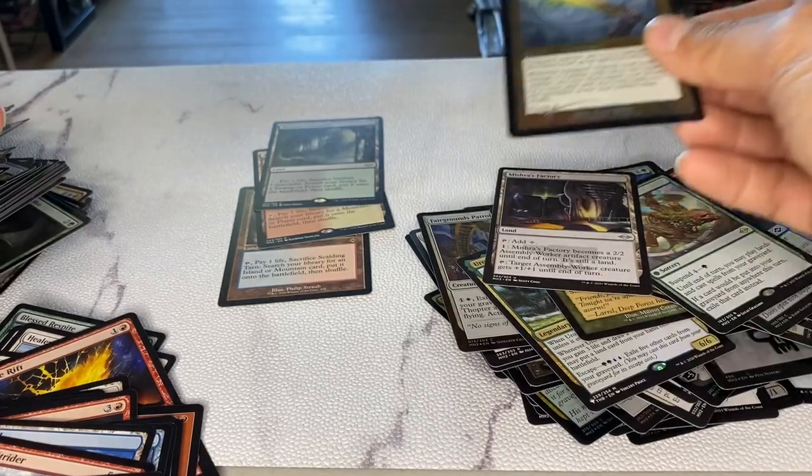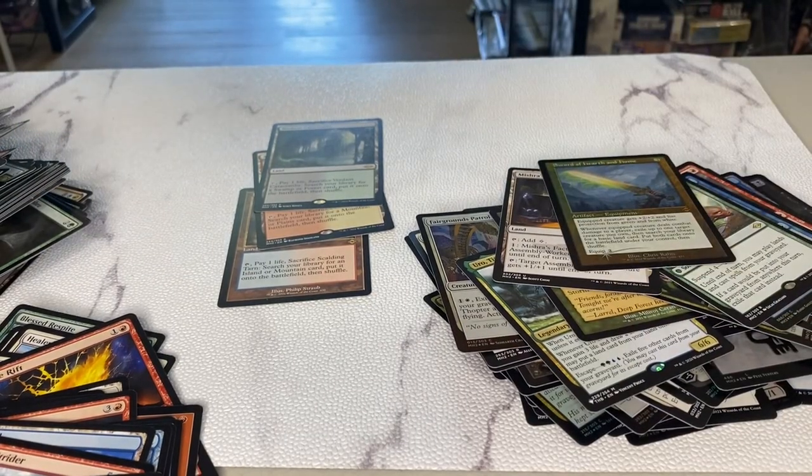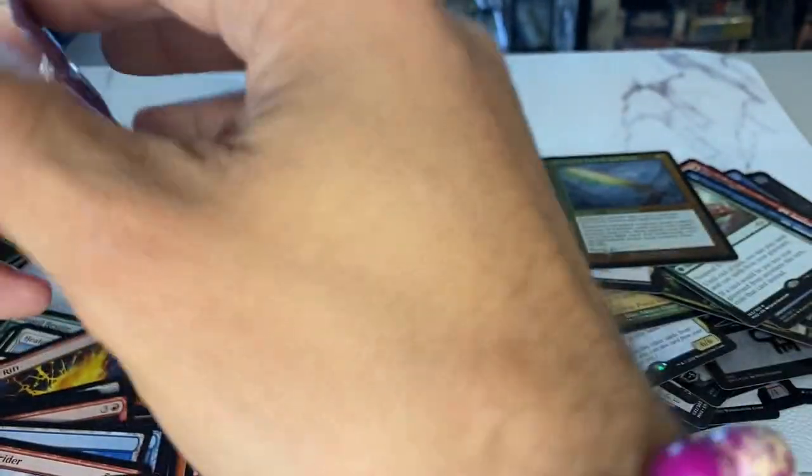Old Border. Nice. Didn't want to drop that word. I was about to drop it. Nice.